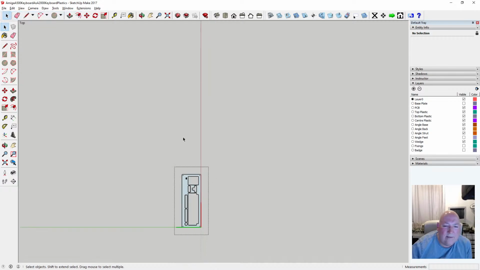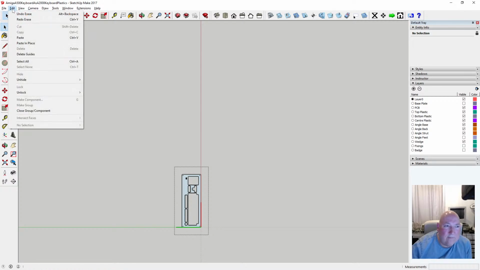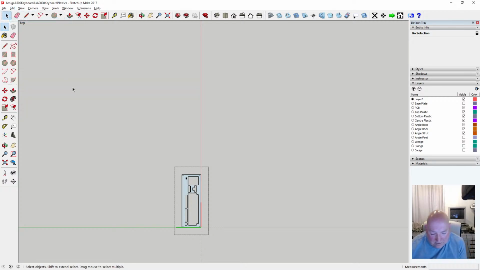Do we need to do all that? Doesn't matter. Tell you what, we'll go forward. Control Y, we go forward, which doesn't matter.